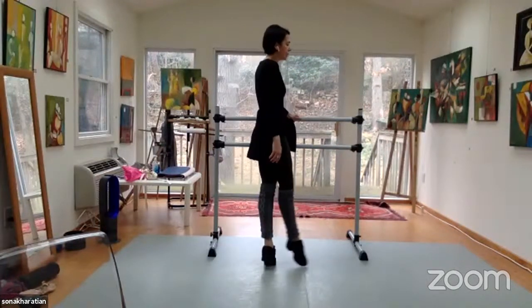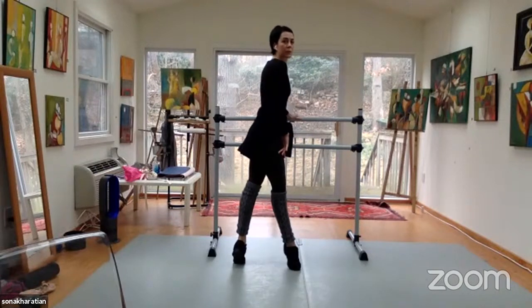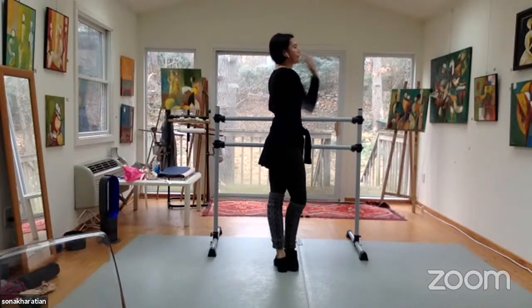So make sure we're changing through nice tight fifths every time. Yes, so we don't get a gap there. Okay, here we go.